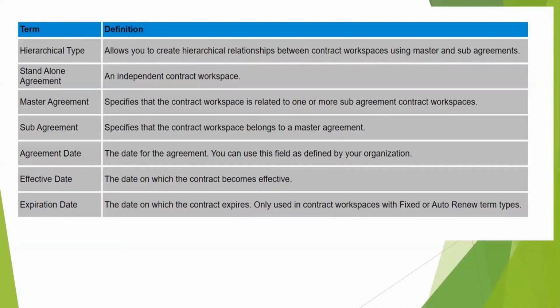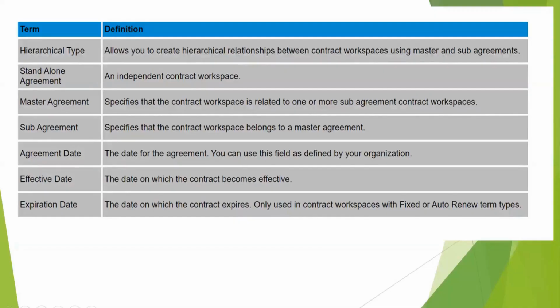There is one more thing, auto renewal of the contract. In this scenario, you will have one fixed expiry date, and if no changes have been made, the system will auto renew that contract for another one year. That is called an auto renew contract. We are going to look at all these details, no worry.